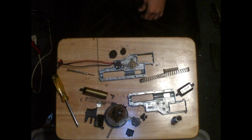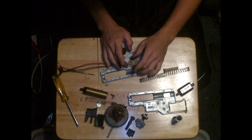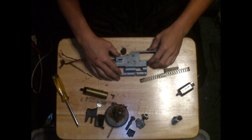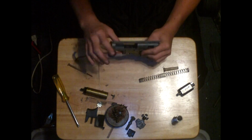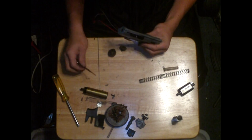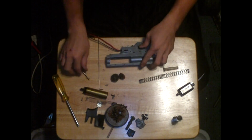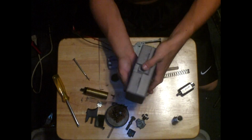Alright, so I've also been asked how I do shim jobs, and I guess I can show you real quick. You basically want to start with your spur gear, take everything out, no shims, no nothing. Put it in there all by itself, close it up, and then you want to either get a very small screw or something. Use your fingers, use whatever you can. I need a smaller one.